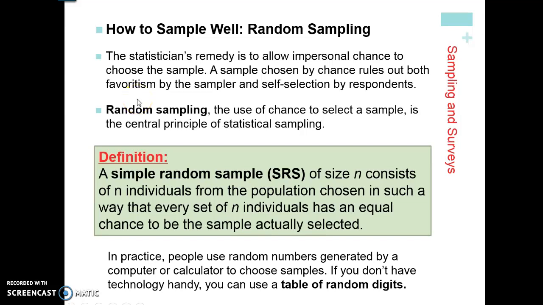A simple random sample, or SRS, means every set of individuals from the population has a chance to be chosen. If you have a population of 15 and you're choosing groups of three, every possible sample of size three out of those 15 has an equal chance of being selected — like throwing 15 people's names in a hat and selecting three, then repeating that process over and over until all possible samples of size three have been selected.